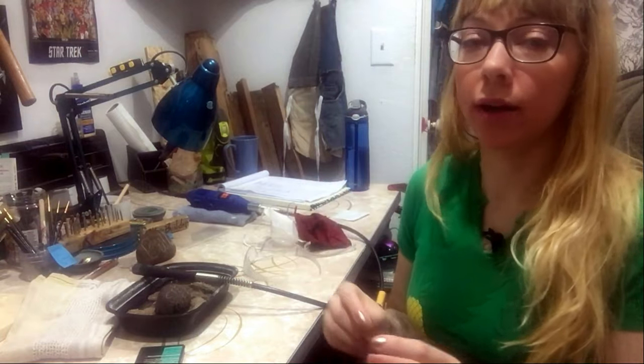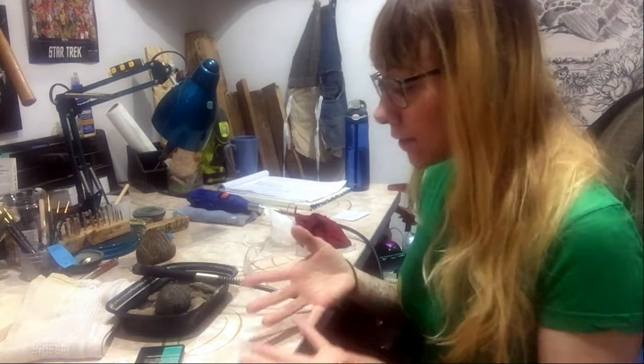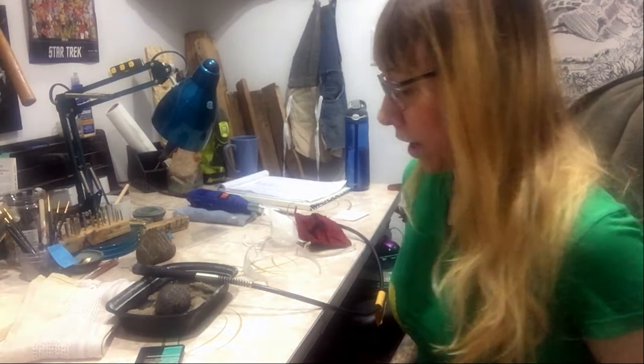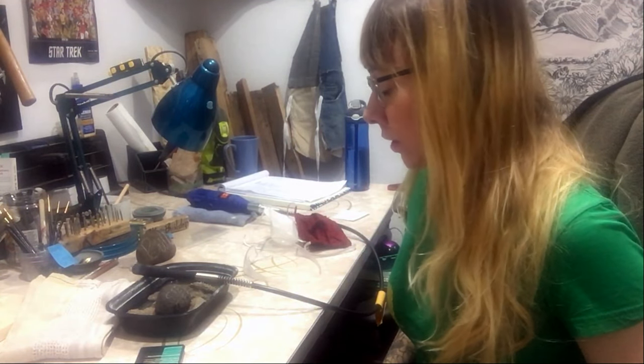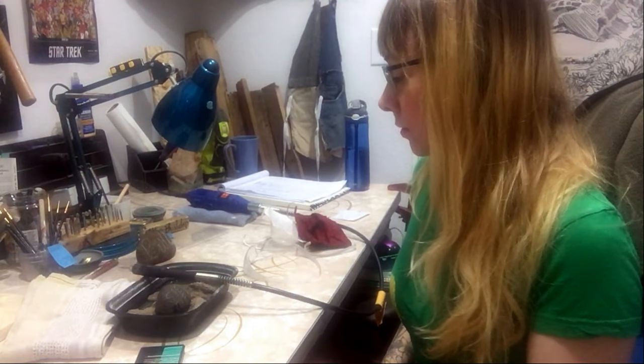I think I like this maybe more than carving wood. Obviously, I haven't done a ton of carving with wood, but I like how clean it is. You can get really clean lines in the stone because it's so hard. It is really hard on bits. That's why I've really messed up those two. But that's just what it is. So let's do it. I think that's all the things that I know about it: safety, water, bits. And you can pretty much carve anything.